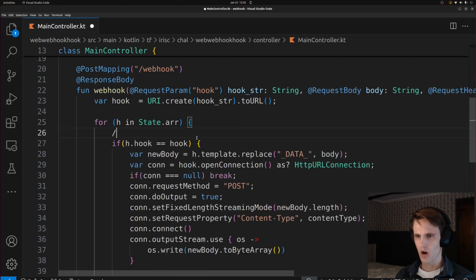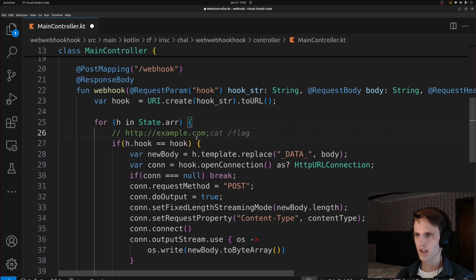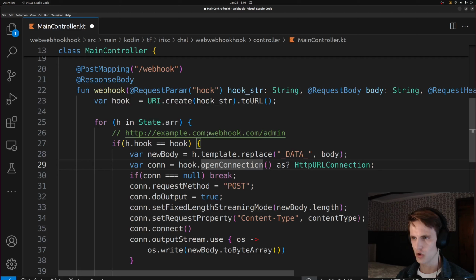So my first guess was wrong. I was thinking maybe at first that you could supply a URL like example.com, webhook.com/admin, something like this, where maybe URL equality is tested by just the first domain in some weird domain list, or there's a parsing issue or something like that. And when it eventually makes the web request, it'll go to webhook.com instead. So maybe this equality doesn't quite work like we think it does. And it turns out that is the case. The equality doesn't work as one might assume, but it's not this issue.